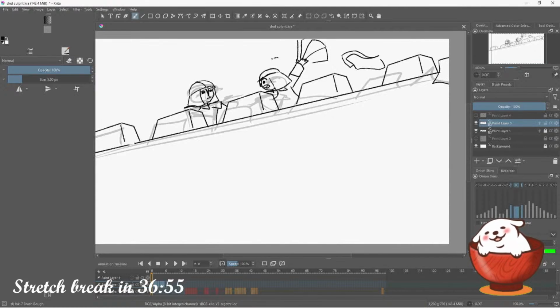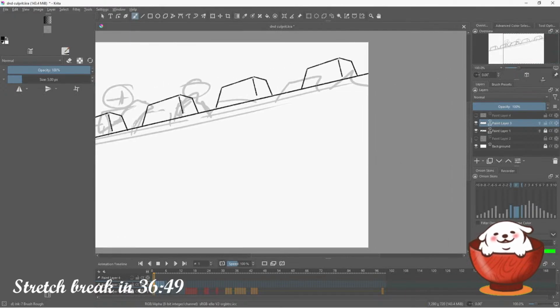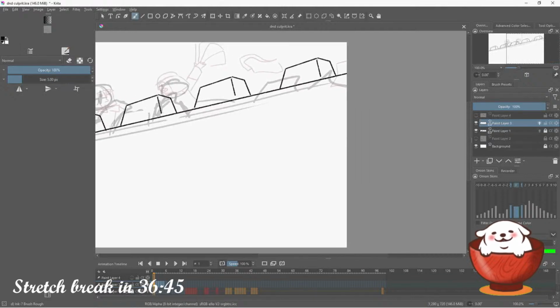I know this is technically a trick that you can do in animatics, but I don't quite know what to feel about that in particular. So we're just gonna not. Okay, and the other two pages have separated, and they're going their own ways.